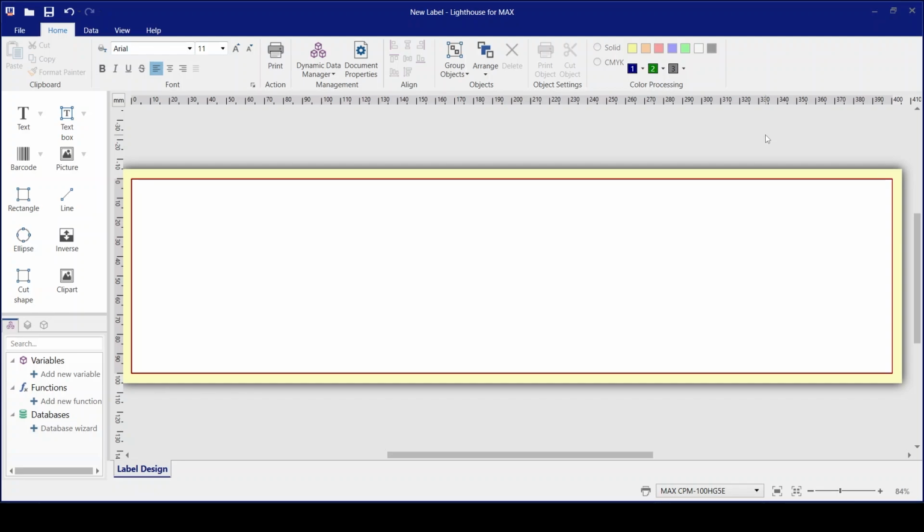Quite commonly, when people are new to the software, if they're not quite sure how to do this, we commonly see labels being designed, say, in the corner if it is smaller than the default label size, and this design is then copied and pasted across the white space in a similar way to how we might use Word, for example, which is understandable. However, this method does open you up to a few issues. For example, the human error element: if you're copying and pasting information, there's every chance that information could be missed out at parts. And secondly, it's quite time consuming. So instead, get the software to do this for you.